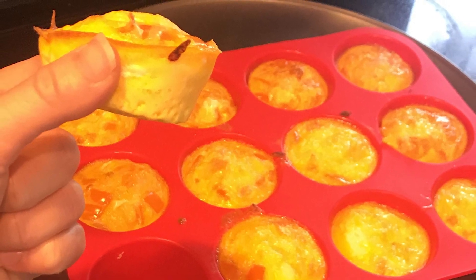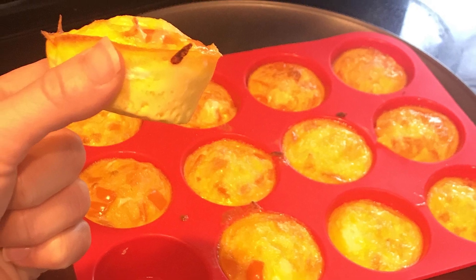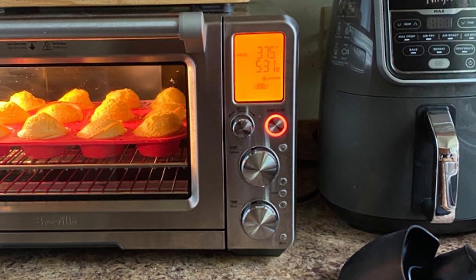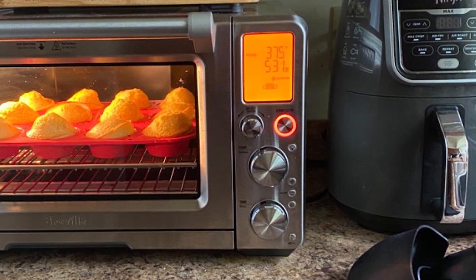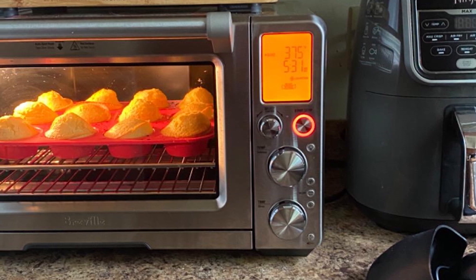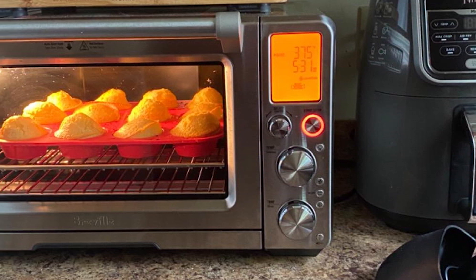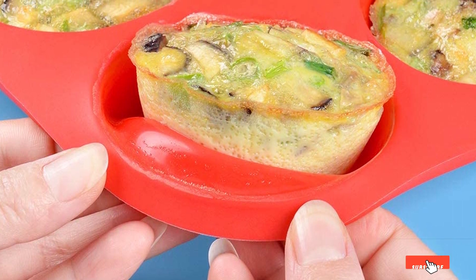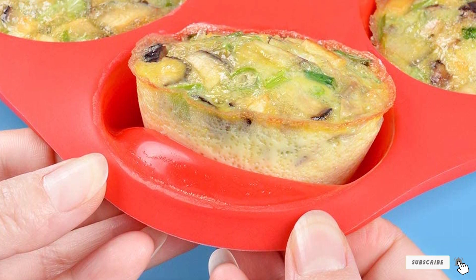When testing it, I found that it's important to place the empty pan on a baking sheet before you add any batter or dough to the 2.8 ounce wells. If you try to move the filled muffin pan, you're likely to end up with a mess. After baking, it couldn't be easier to remove your muffins or cupcakes — every test baked evenly without excess browning on the bottom, and cleanup is a snap with nothing sticking to the surface.